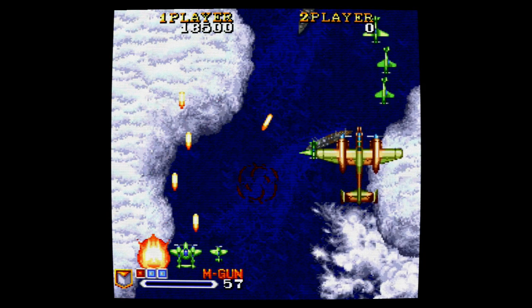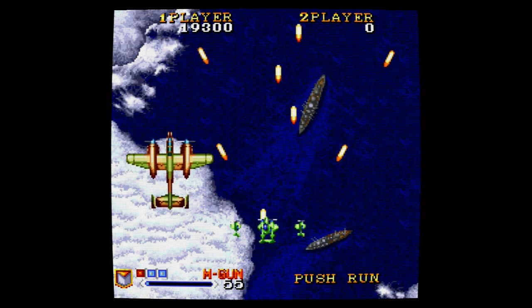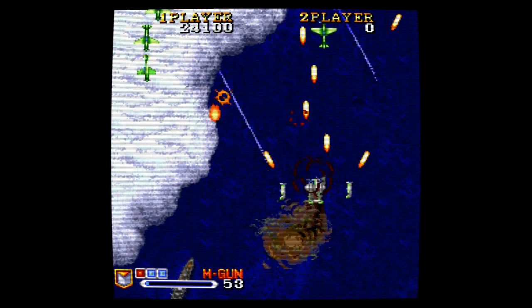But yeah, that's sort of a few impressions of the Mega Engine. For me, it's going to be a fun piece of kit. I just need to figure out how to work it properly.